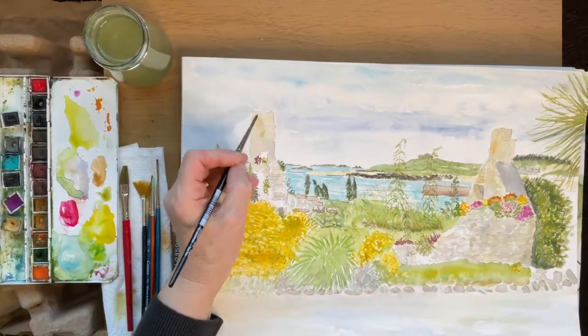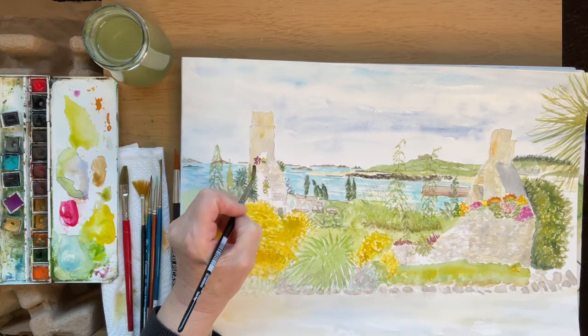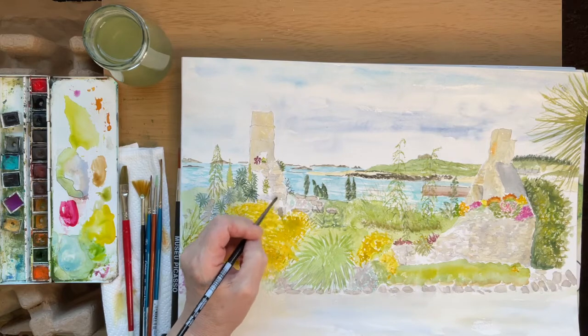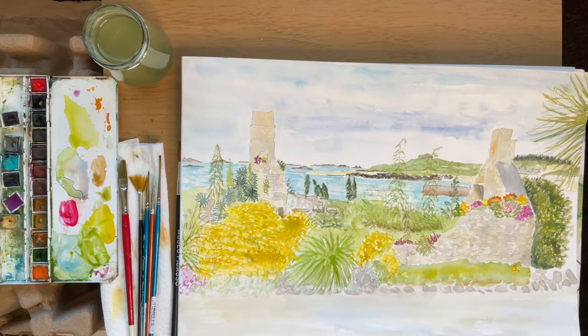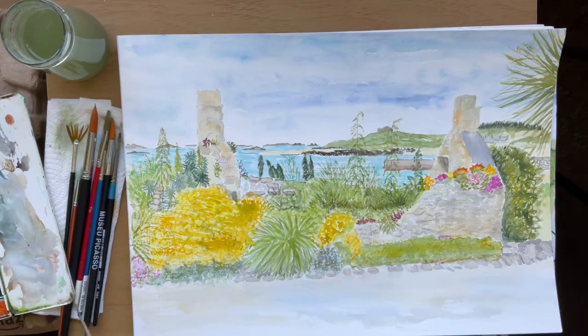I put the chimneys in at a very early stage of the painting, so I'm now revisiting them and changing the tones a little by warming them up with a very thin coat of yellow ochre, just so they're more in harmony with the greens in the garden. I'm now going to highlight the plant in the middle of the foreground, putting a few swift brush strokes on to paint the middle of the picture. I'm referring to my paint chart again, just putting a few green marks in the middle — indicating plants, not dominant, just a few highlights here and there to link it all together. You can keep going forever and ever — you have to decide where to stop.